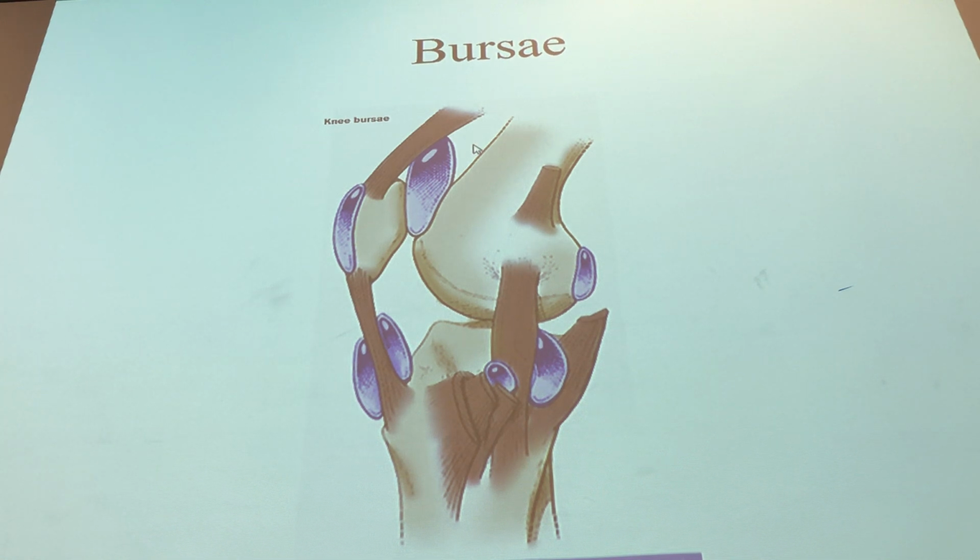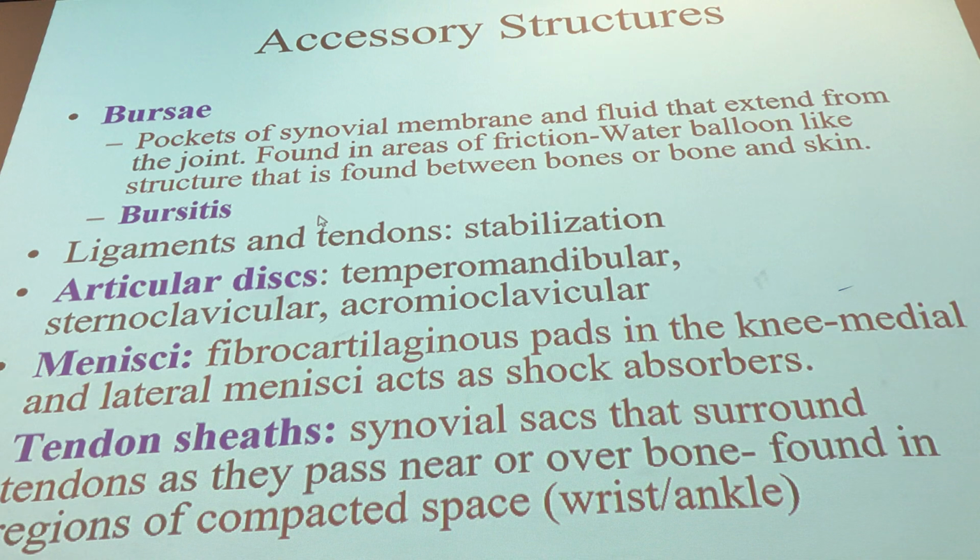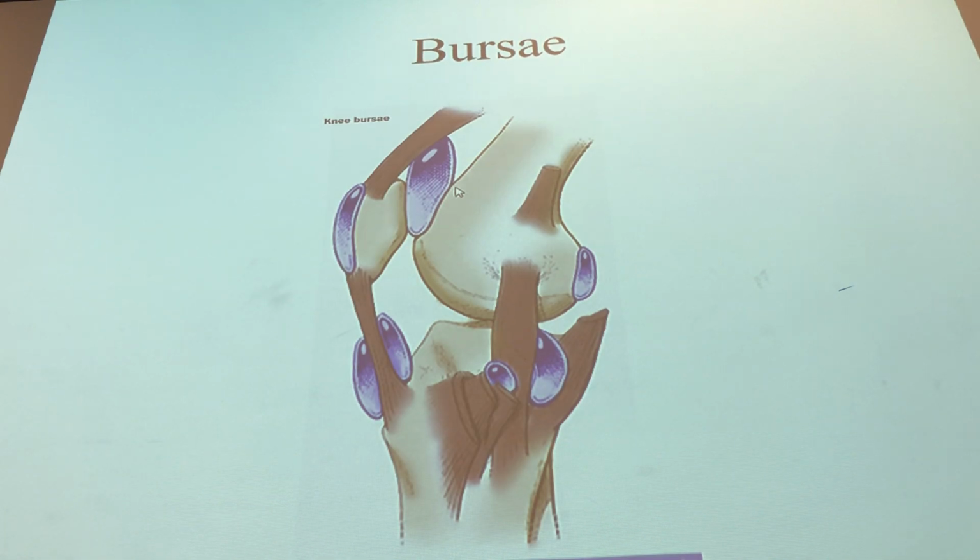Now, sometimes these bursas can swell up. When they swell up, you get bursitis. That's what we sometimes see with people who bang their elbow. Next thing you know, there's a lump full of fluid that expels outwards. That's bursitis: inflammation of the bursa causing slight leakage into the joint. The good news is it will repair itself. The bad news is now you have fluid in that joint, fluid in the knee, and that really restricts the movement possible.